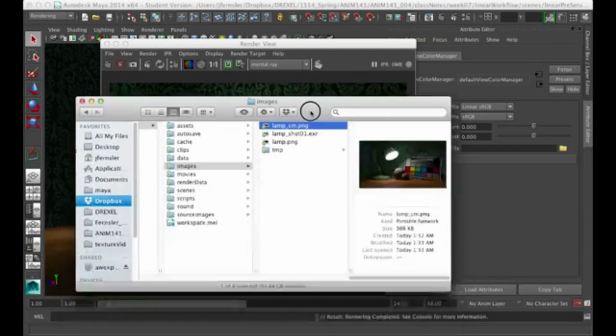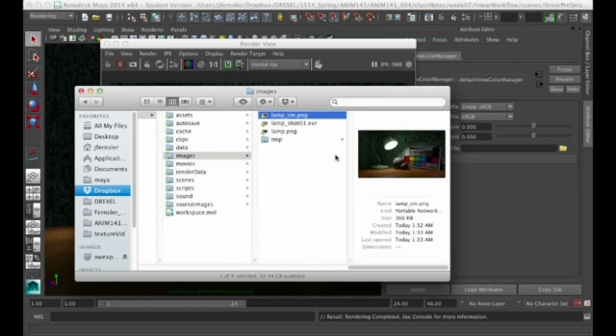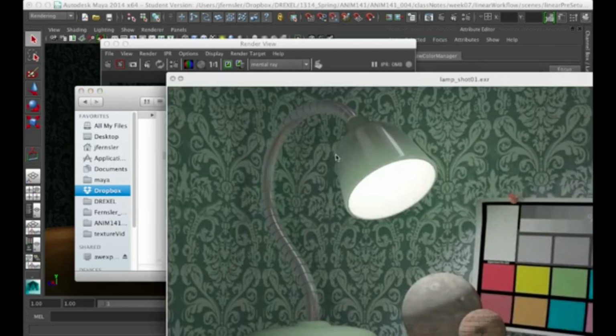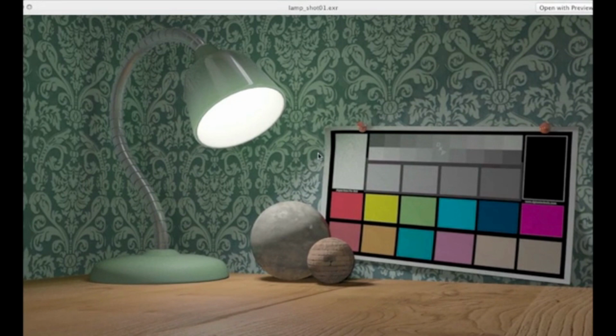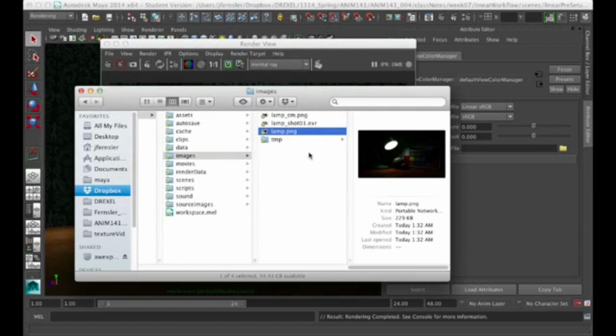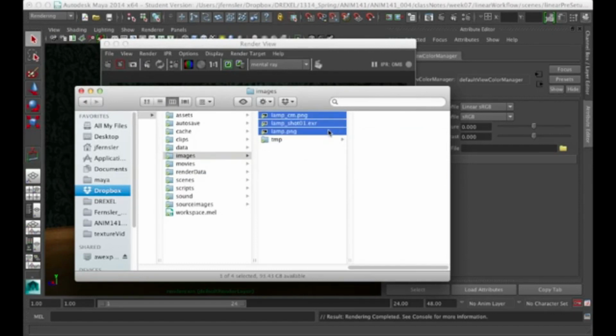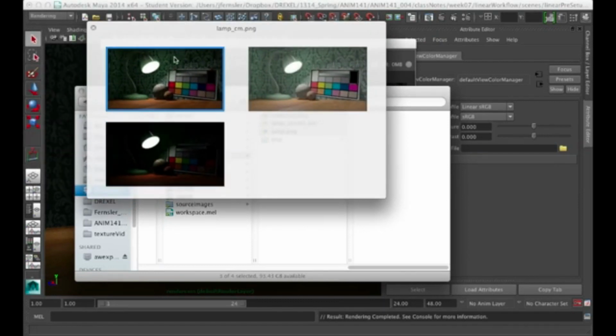And we're going to take a look at that now, right? So this is our color managed save that we just saw. Here's our EXR that we just batch rendered out, right? You can see it rendered at full size. Now, again, it looks weird, right? So here are the three, the flavors of looking weird. If we look at these together, we have the image we expect to see, and then we have the overbright image and the underbright image.